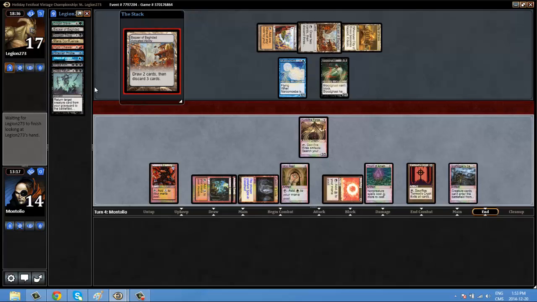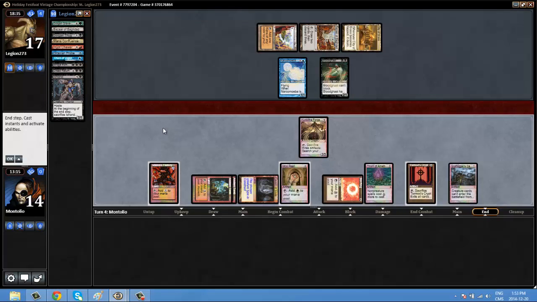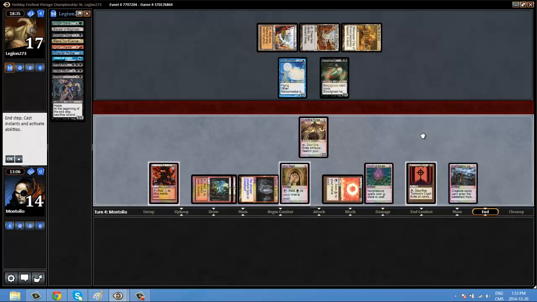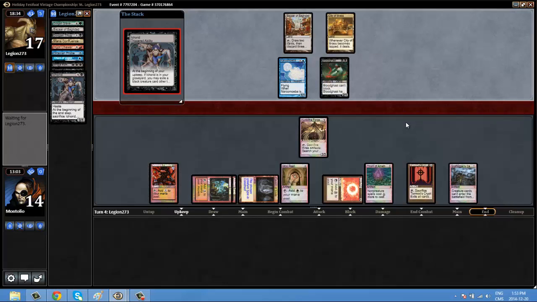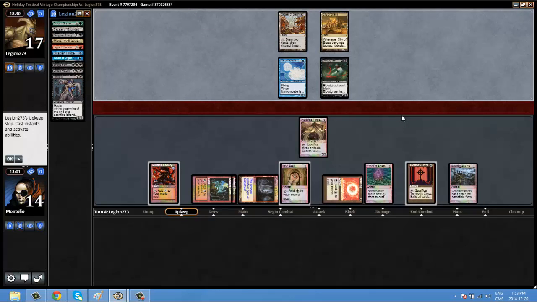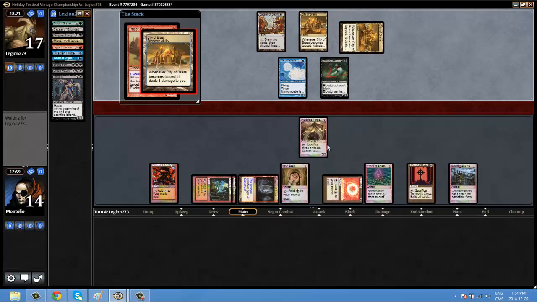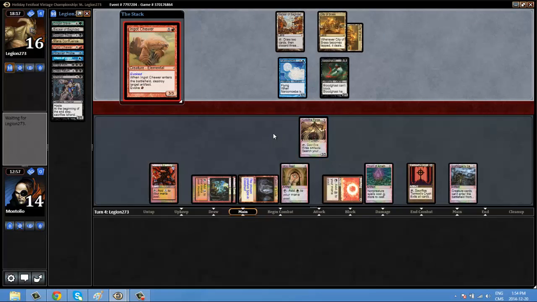There's one bridge, Dread Return, and Icarid. Yeah, that's fine. Really what we want here is a wasteland. We really got to get rid of that Bazaar, but okay, so he's got the Ingot Chewer. There's not much we can do about that. He's going to get our Forge Master, which is a strong play.